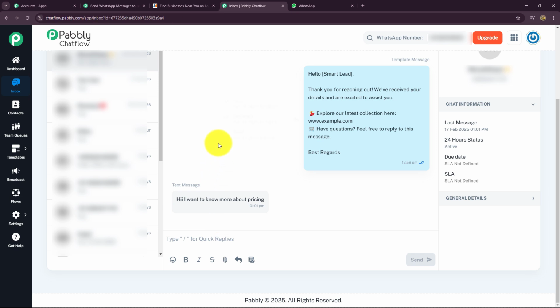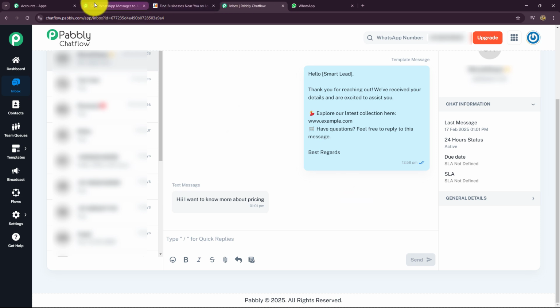But here we have a simple limitation: when you're sending messages to your leads, if they are not replying within 24 hours, then you cannot send more than 2 messages to them. Otherwise, you will be blocked. This is a limitation so that you will not get banned for spamming your leads. So you have to keep in mind that only if they are replying to the messages will you be able to send them replies after that, otherwise not.